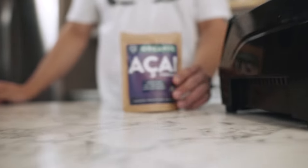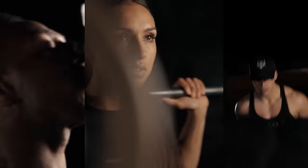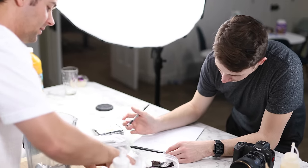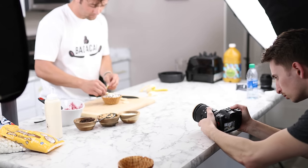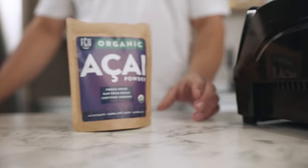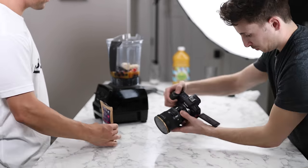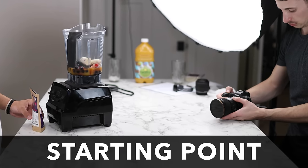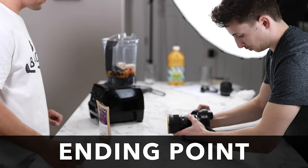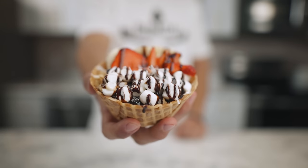There are two situations you'll run into with motivated shots. First, you've directed your subject and know exactly what they'll do — in this case, let them practice their movements and allow yourself to fine-tune your camera work. I like to set starting and ending points for both myself and the talent. For example, the shot with the acai bag sliding into frame worked because we set a starting point — bag hiding behind the blender, camera at the table edge — and an ending point. With those in place, whatever happens in between comes naturally.